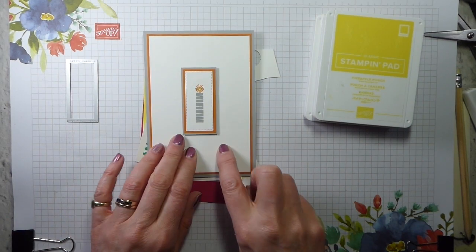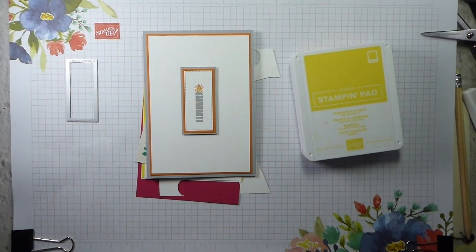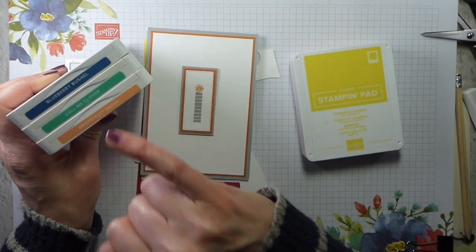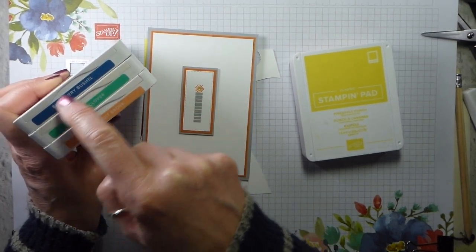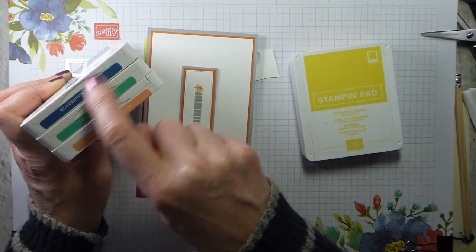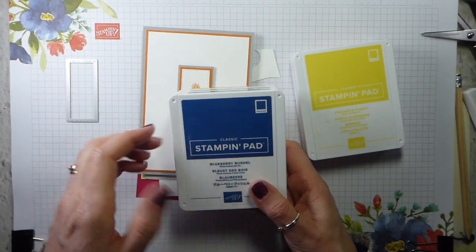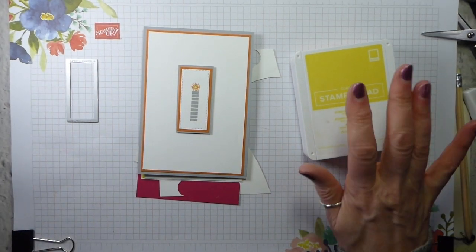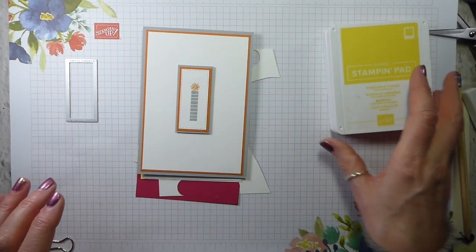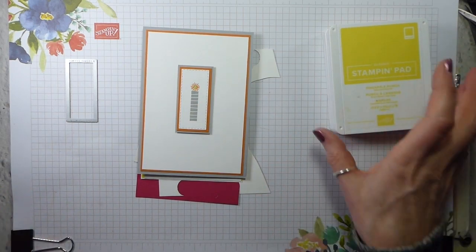I'm changing up the colours, so I'm using Lovely Lipstick and Pineapple Punch. These are two of the ink colours that are going to be retiring in early June. The others are Blueberry Bushel, Cormie Clover and Grapefruit Grove. Blueberry Bushel is the nearest to this year's Pantone, which is that really crisp blue. The other one we've got is Pacific Point, but I think this one is probably a little nearer. Do remember that these are going, so if you like them and would like to get them, I wouldn't hang around because they're going to disappear.